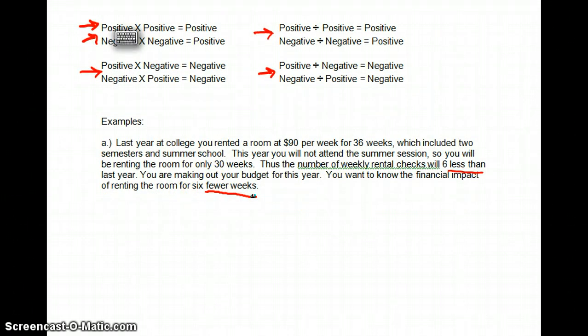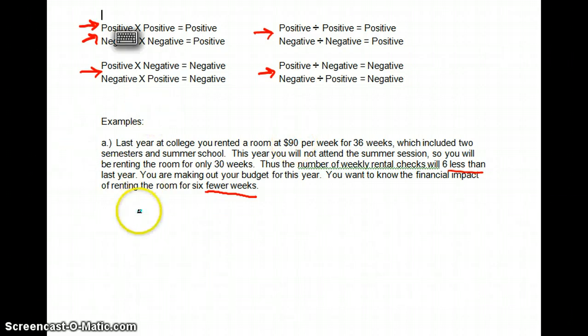So what we're going to focus on now is how do we solve this problem so that we can see whether we're going to have a surplus, are we going to work out in our benefit, or is it going to put us more in debt? So what you're going to think about is, as you are paying out money, think about your checking account maybe. Think about paying out that money.